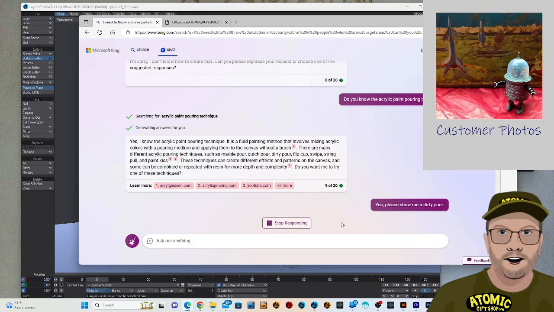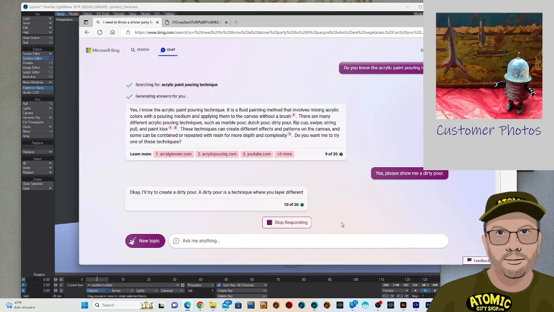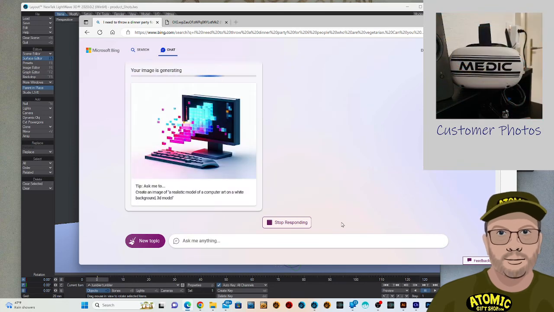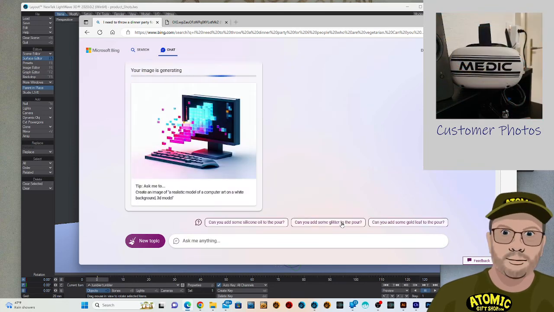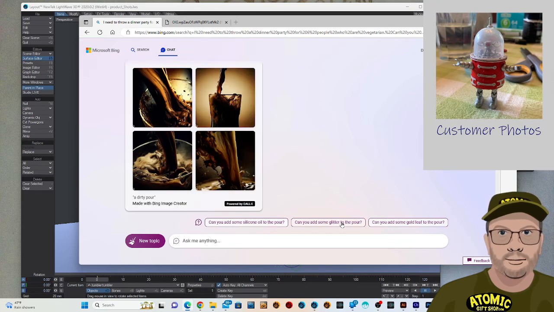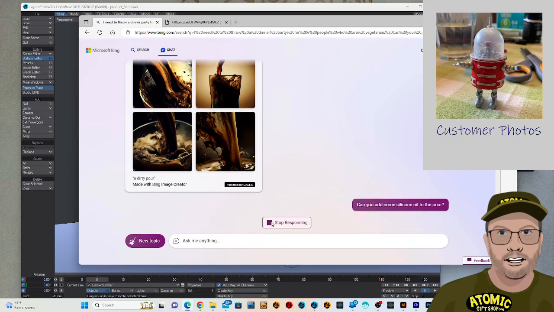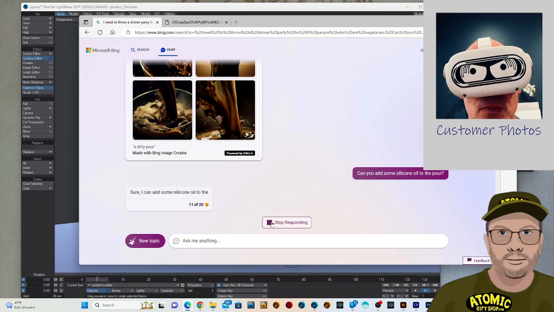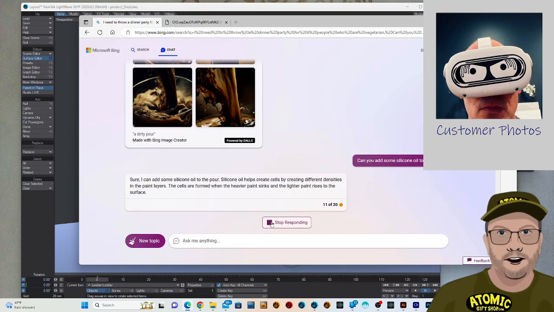Yes, please show me a dirty pour. Can you add some silicone to the pour? It's not actually showing me what I was asking it for.